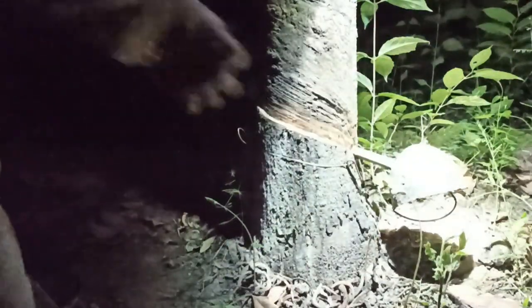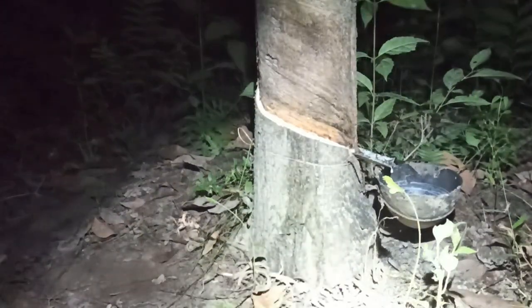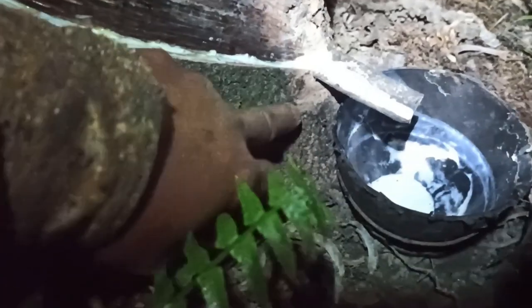One more tree here. Position the bowl. That's how you just need about 8-9 seconds to complete one tree during tapping. You can see that this tree, the panel is almost finishing. I am left with only this much, I think so. I can cut this much only, about one inch, and after that it won't be possible because I will not be able to position the bowl right here.